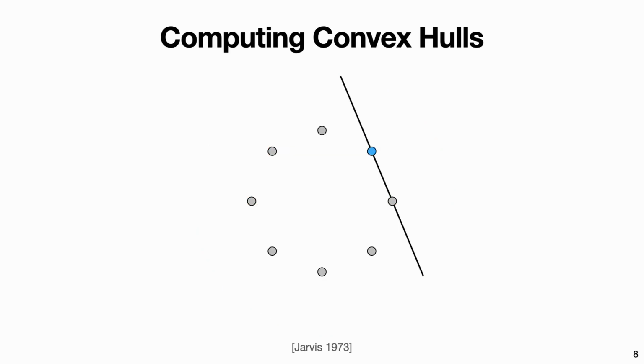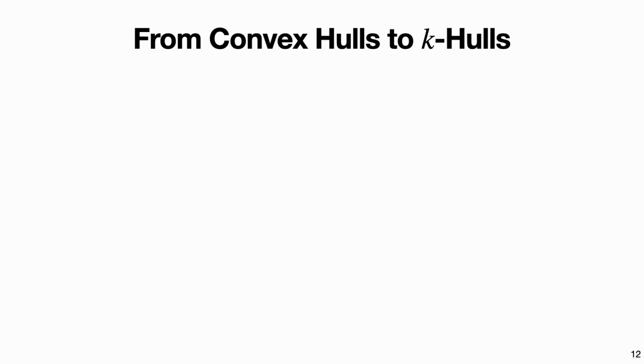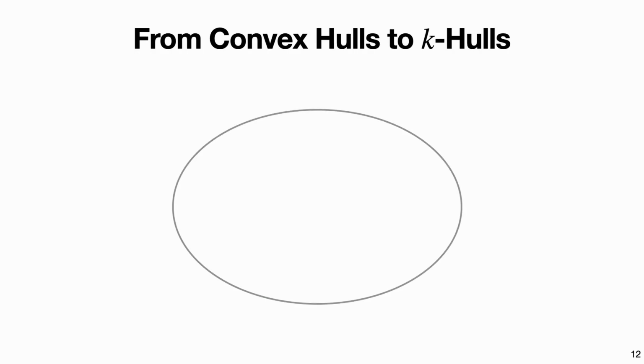In order to compute the convex hull, we take any half space that we can find, and we start rotating around this blue pivot point in a counterclockwise fashion. We find a new point and connect these 2 points. This gives us the next half space, and this is a simple step. We can continue until we are back at the original point. In the end, we can use these half spaces for the intersection. This is all I'm going to say about the convex hull construction, because now we want to talk about k-hulls. But before that, we want to know why we are interested in k-hulls.